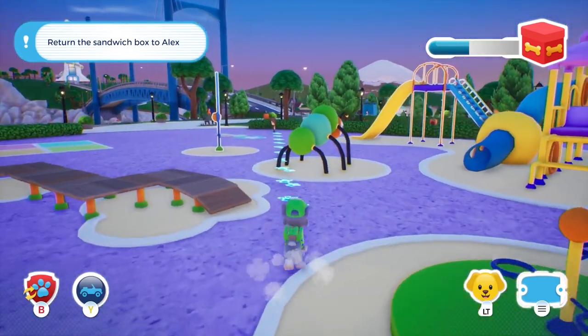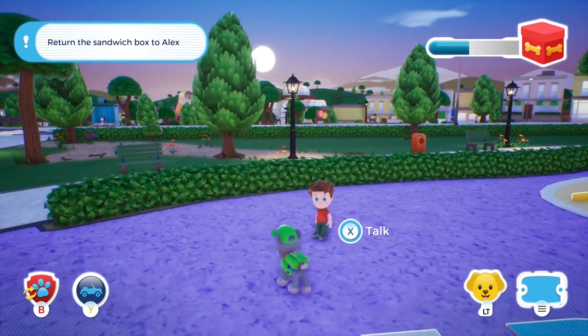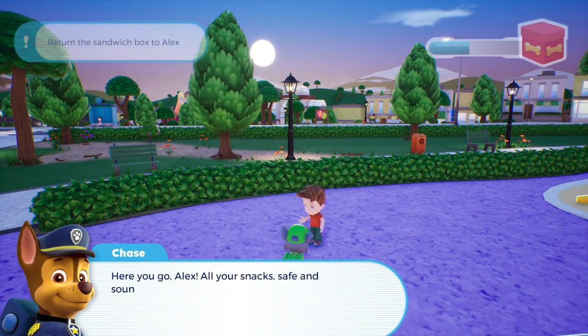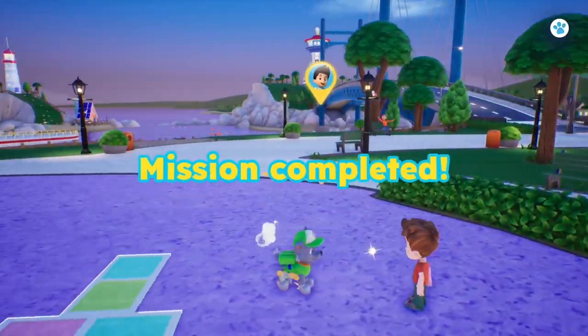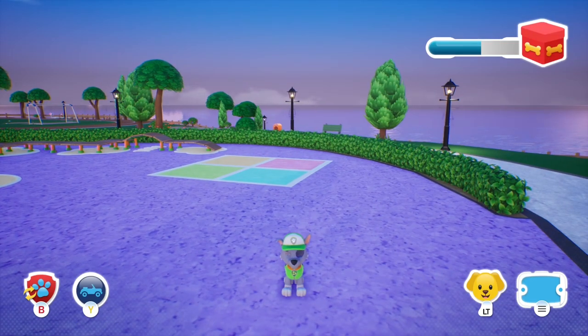Let's just jump over. Hey, buddy. I got something for you. Here you go, Alex. All your snacks. Safe and sound. Chase is talking, but I'm Rocky. Well done! Mission completed. Hey, we got an achievement. On a roll. That's cool.